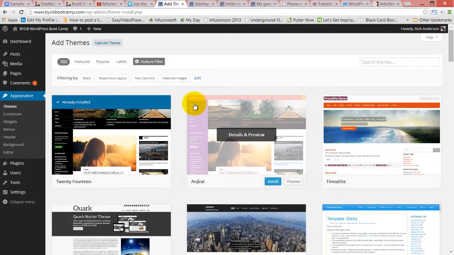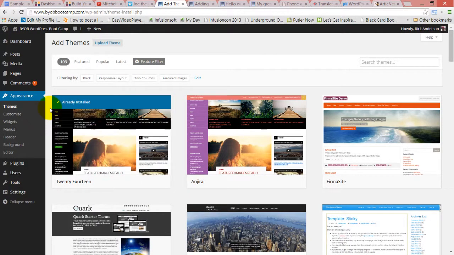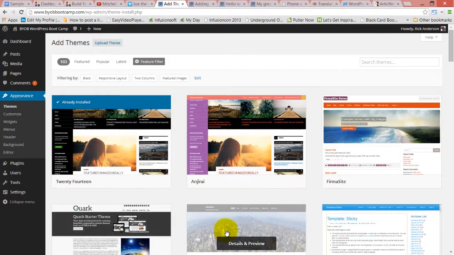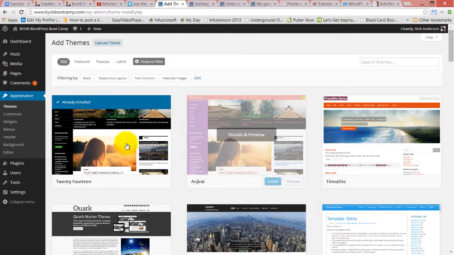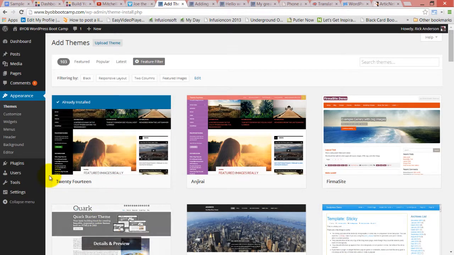So typical WordPress themes do actually have some limited ability to be customized. If you're familiar with Genesis and Thesis, there's quite a wide range of customizability, but the typical WordPress.org theme does not have a huge range. However, you can do some pretty decent things. So we got 2014, it's already installed and it's active.